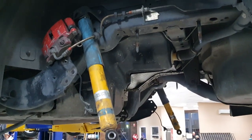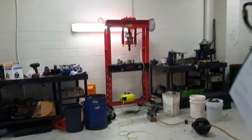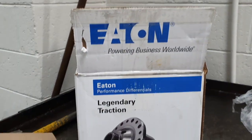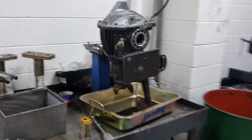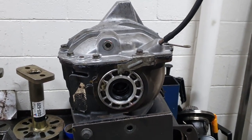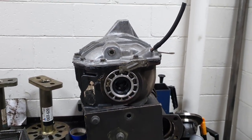It's the rear end all out. Got a new one of them bad boys. It's my diff all ready to go back in. New seals, new bearings, reset up, new true track.